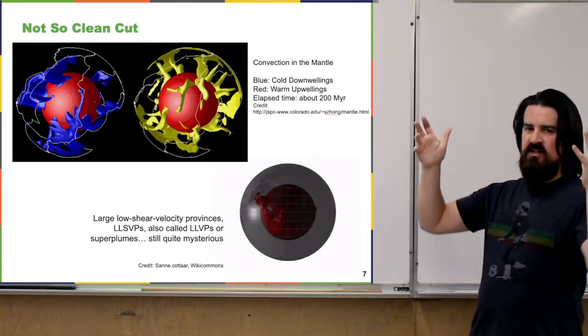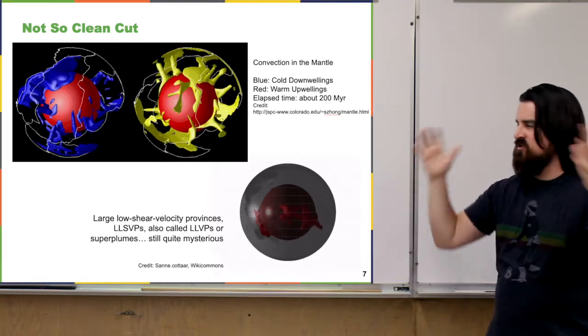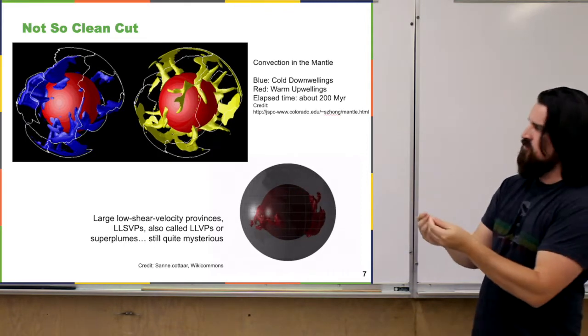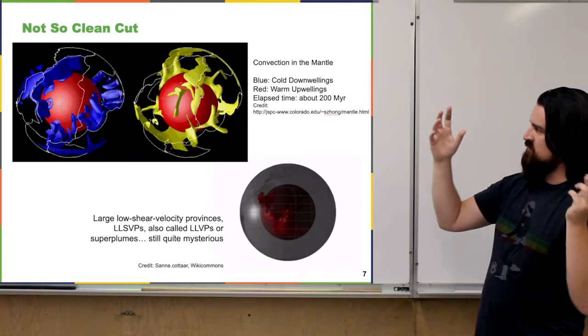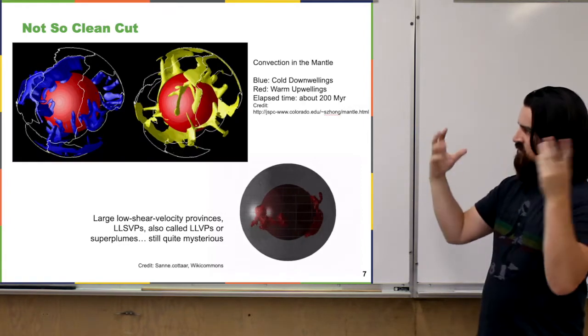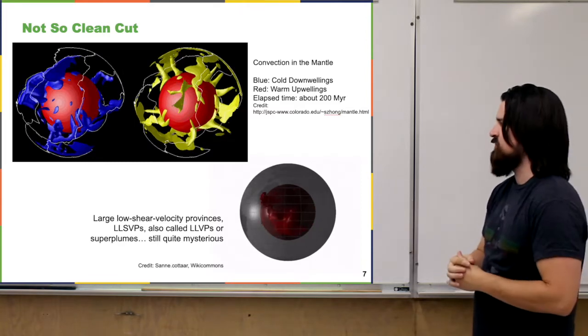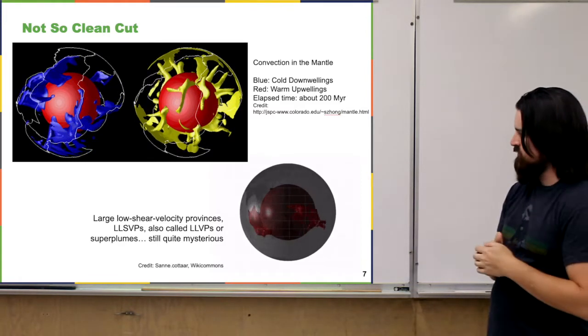So heat actually comes up, but then stuff that's in the mantle closer to the crust is cooled off, right? And the cooler stuff wants to then settle back down towards the core. And on the left there, you have regions of down wellings, right? These cooler parts of the mantle that want to move back towards the core, and then they'll start to get heated up again. They'll flow back out in these plumes.